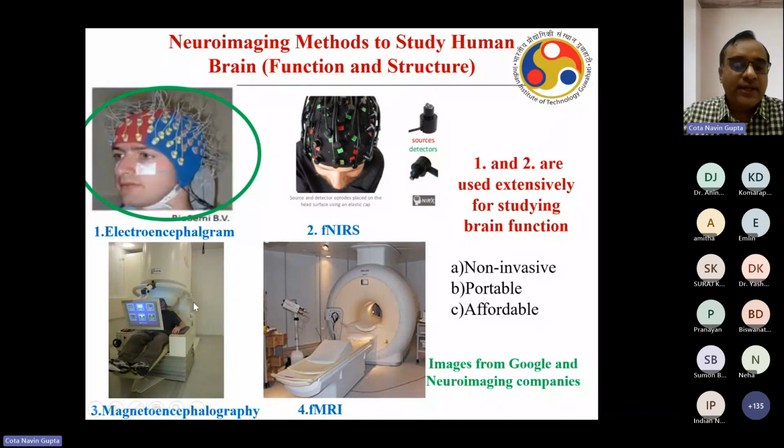The other one is the magnetoencephalogram, which measures the magnetic fields which are created by the electric fields of your brain. And this is the fMRI. You might have seen this in all the hospitals. It enables us to differentiate between the soft tissue types. Like the brain has white matter, gray matter, and cerebrospinal fluid. If you want to study the soft tissues, predominantly you use a structural MRI. And if, let's say, you want to find the function also, then you will go for a functional MRI. Okay, so these are some of the modalities which can be used to study the brain.